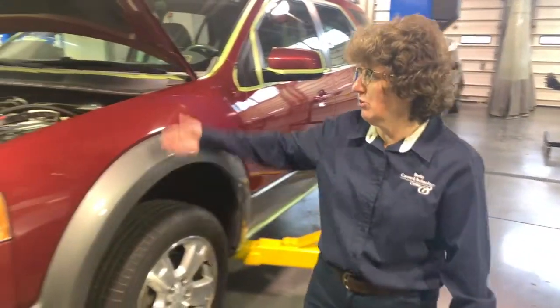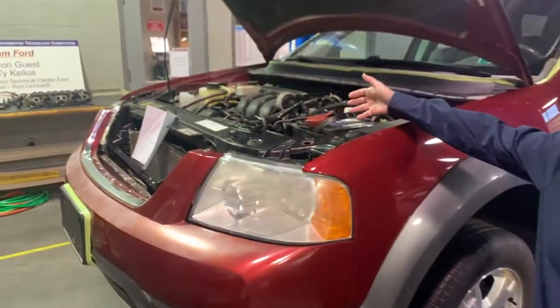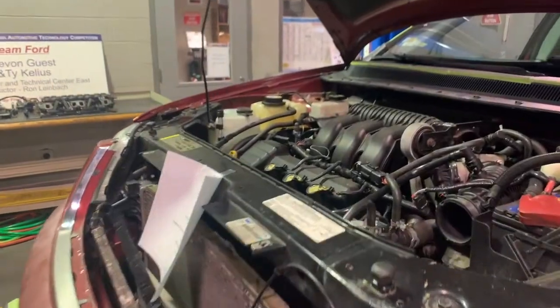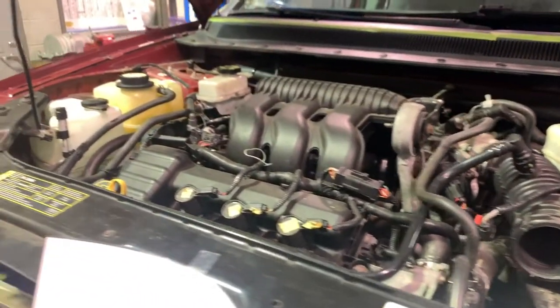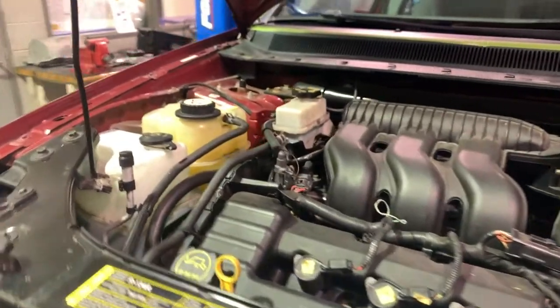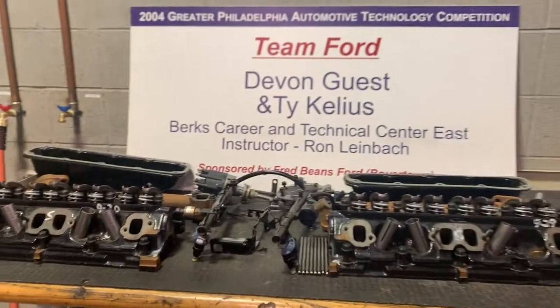As we move over here, you'll see a little more in-depth task that we do. The students here are doing a radiator thermostat, so they're working on the cooling system here. And then if we go over to here, you'll see that we have an engine apart.